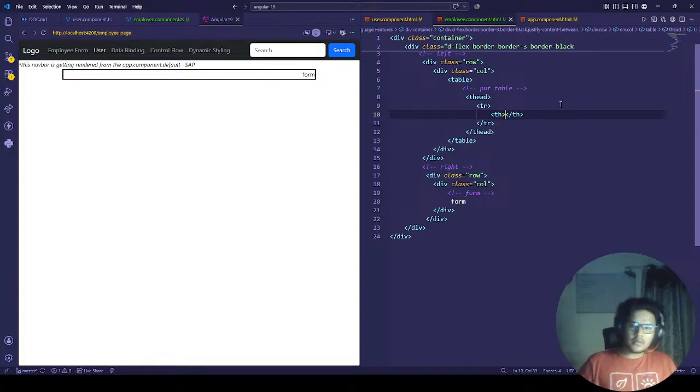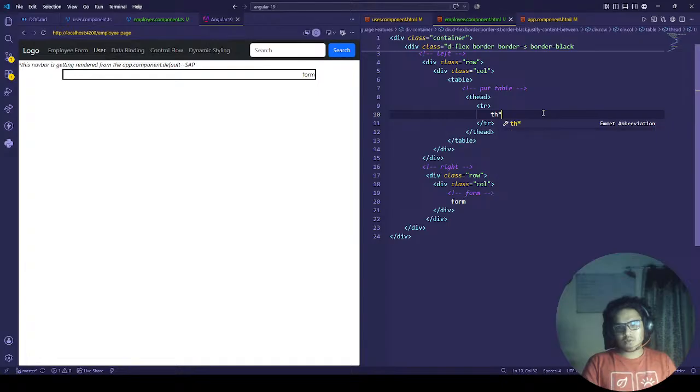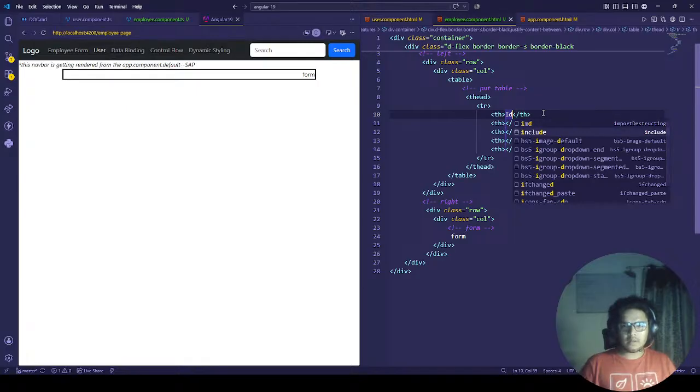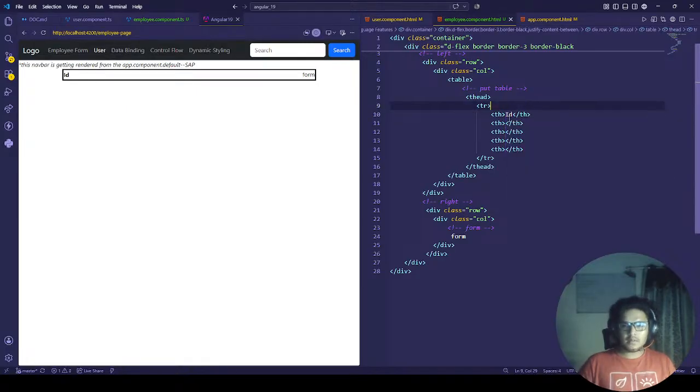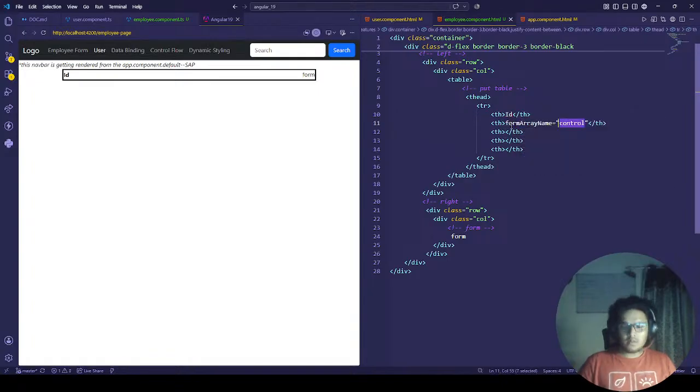So better option would be, I'll cut this. th into 1, 2, 3, 4, 5. th into 5. First is going to be ID, right? Second is going to be what? Second is going to be name. Name, and then email.